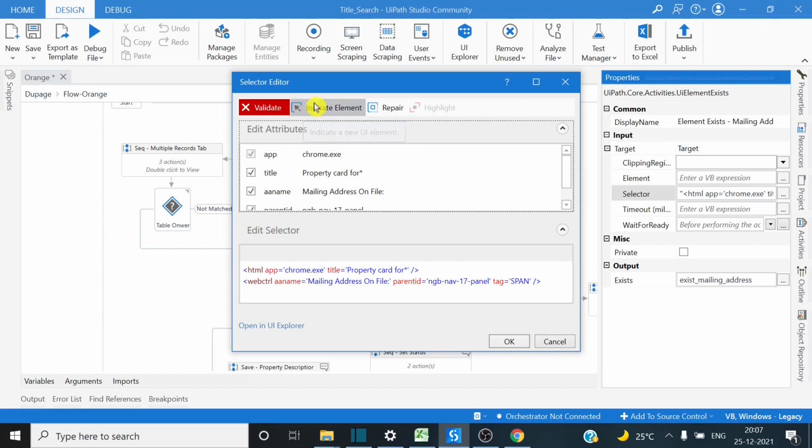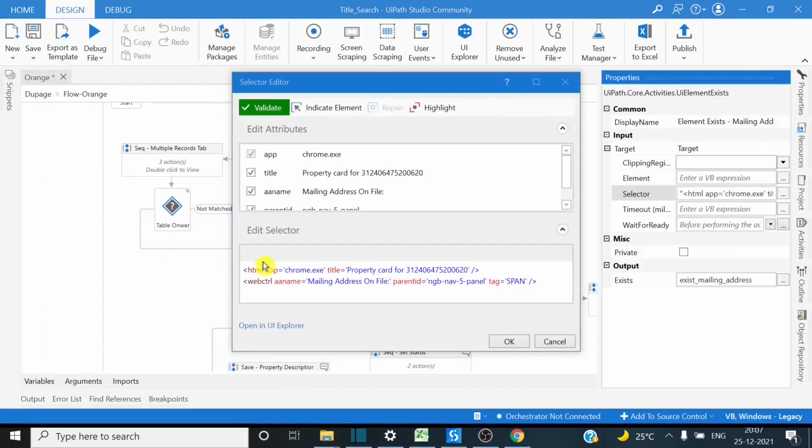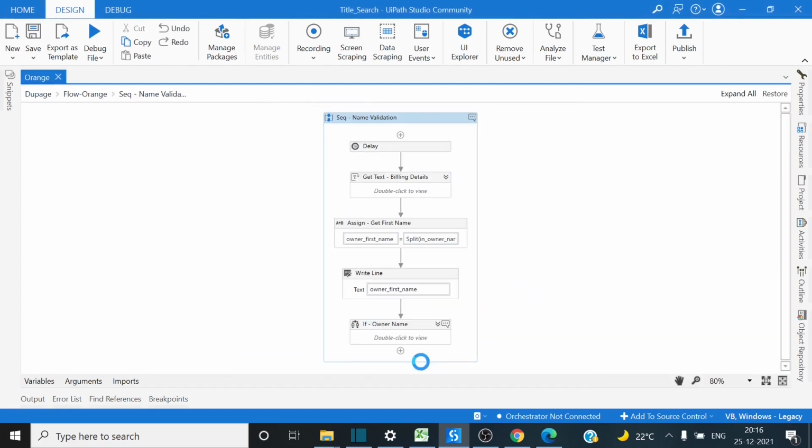So let's check this selector. What is the selector here? And then let's change this once again. Validate. Right. Let's check this part also.